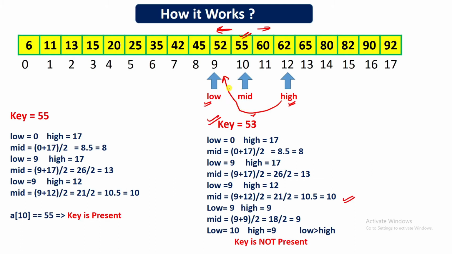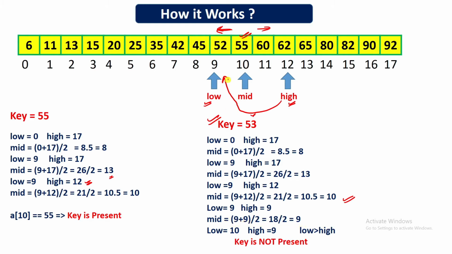Okay, that is mid minus 1. Okay, again and again you are doing mid minus 1. Here also you did the same thing, mid minus 1. Mid was 13, so you shifted to 13 minus 1, 12, right? So your now low and high, they will both point to 9th position. Low and high both are 9th position. Now you find the midpoint of this position, low and high, 9 plus 9 by 2, it is again 9.